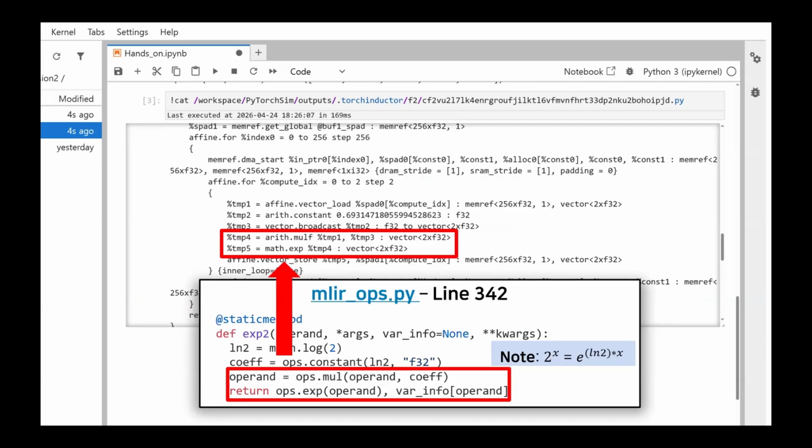As you can see, exponent2 is computed by multiplying the input by the natural log of 2 and then applying the standard exponential. This is functionally correct, but it requires 2 instructions. So our goal is to do better.